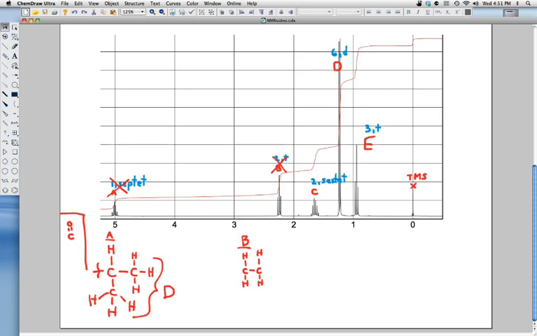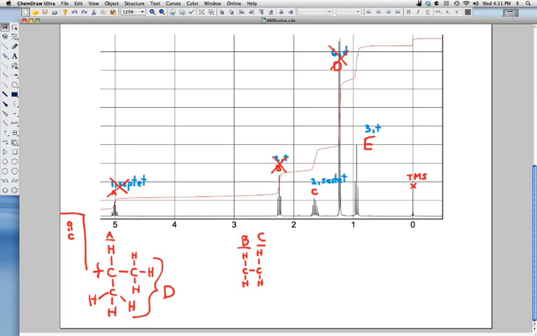And sorry, I didn't cross out D. Let's cross D out. So now I have a choice. The 2 hydrogens that I drew in here can either be our triplet at E or C. Now, it's very clear to see, because I just drew in 2 hydrogens here, that it clearly cannot be peak E because E integrates to 3. So what we drew next to B has to be peak C, because C has an integral of 2.